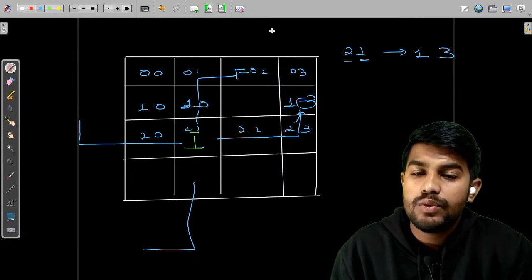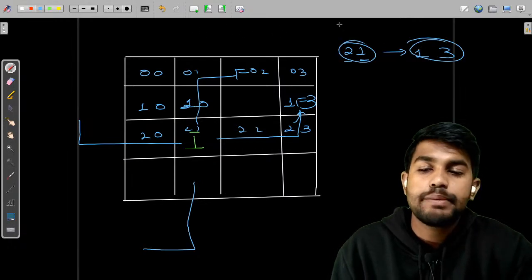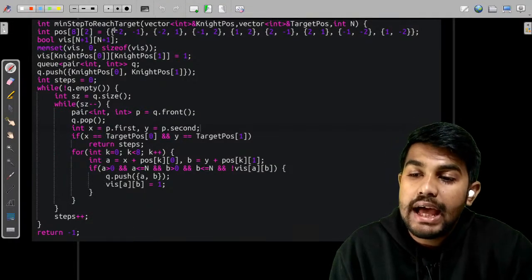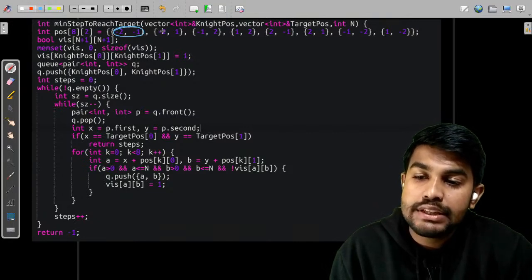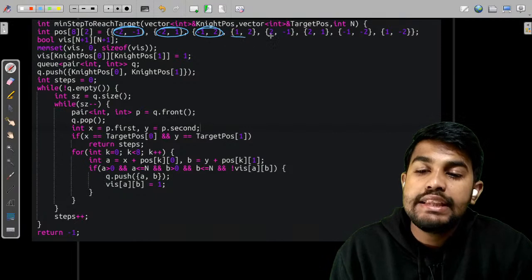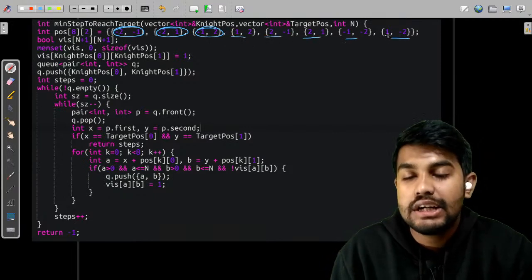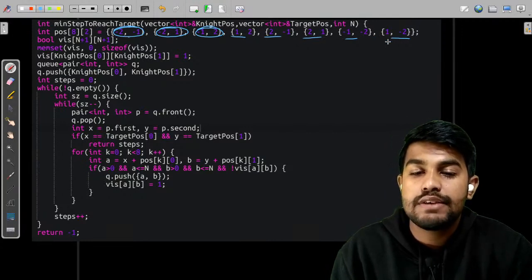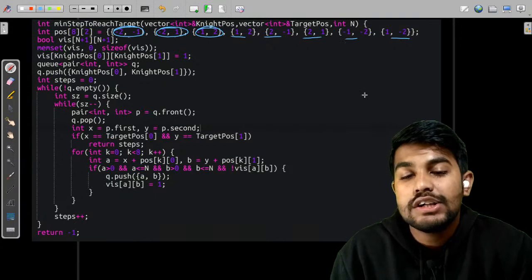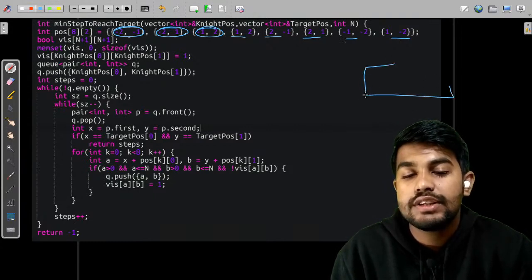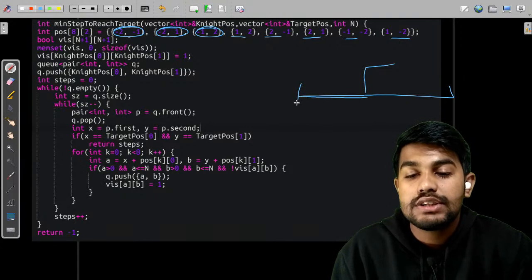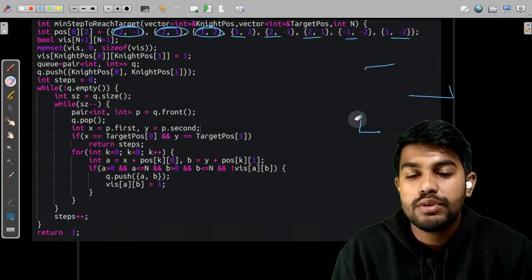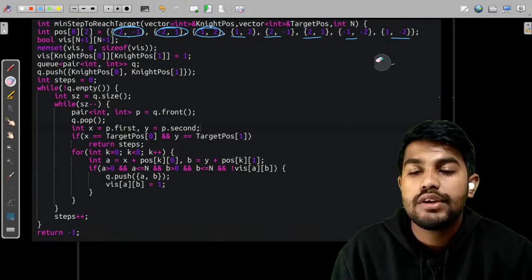So now this is how it is. Basically we would be using this array itself, where we would be using -2, -1, then 2, 1, then -1. These are all the ways the horse can travel. That is, 1, 2, 3, 4, 5, 6, 7, 8. There are 8 ways the horse can travel. So the horse can travel in this way, and this way. Fair enough. So let me just remove it and then I would explain you the rest of the code.